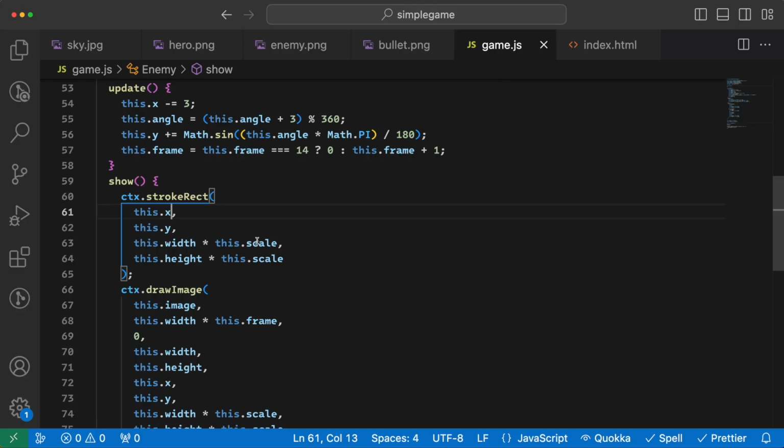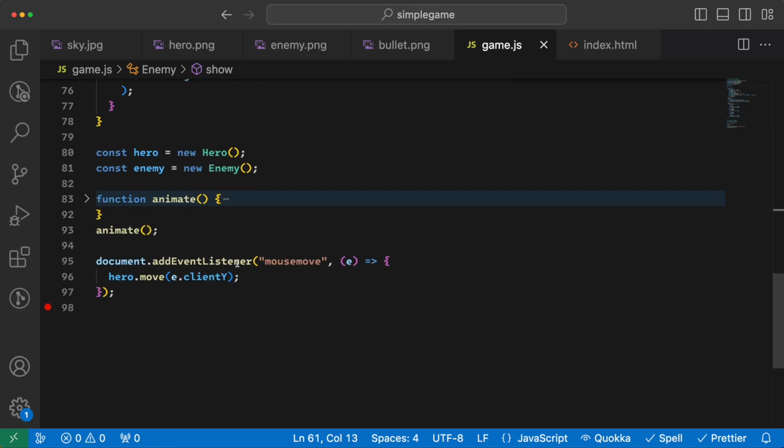So in order to do that, I need to have an array of the enemies, and after some time I need to add one enemy to that list. So let me do it like this.